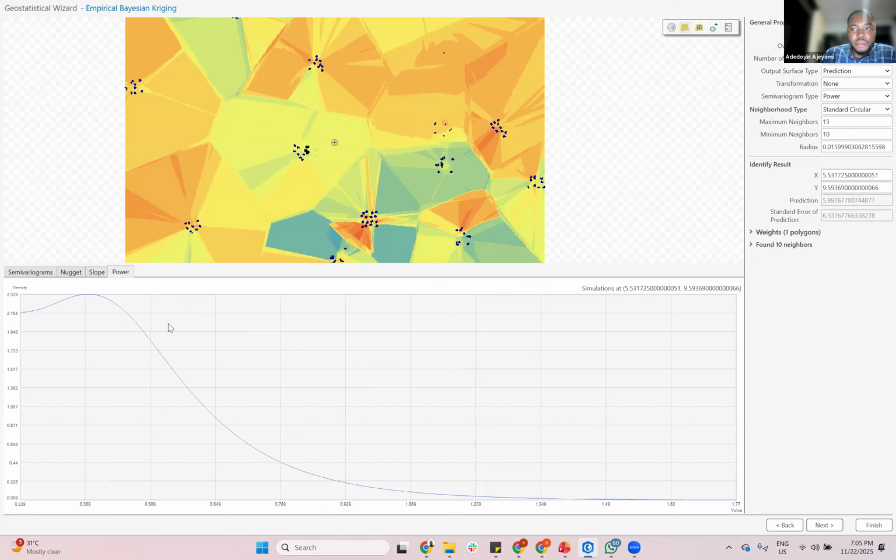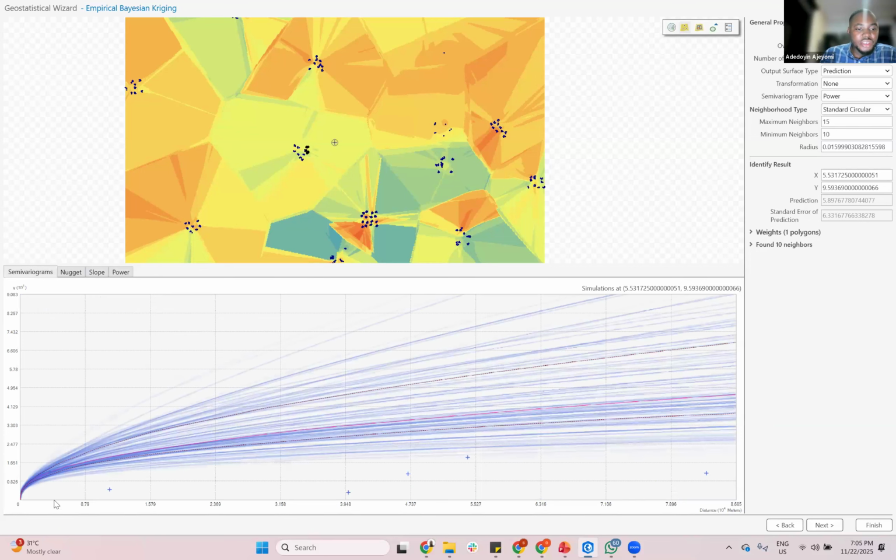You can see the curve, the power of your data. So it's using this semi-variogram to estimate each line you are seeing here, each representing a point. You will see that there are some red lines here. These red lines have their different meanings. Sorry, I want to show the legend. I think it should be here. Okay, sorry.